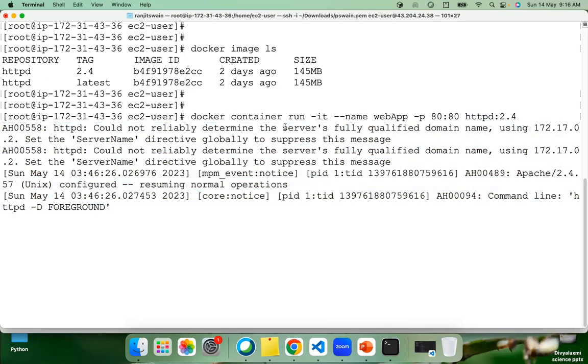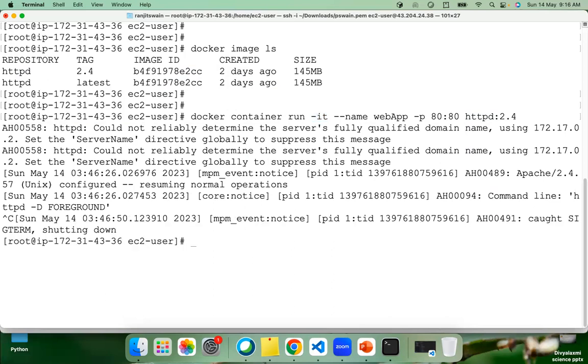What will happen here? If I use docker -it, it will interactively attach to the terminal, and I cannot execute any further commands here. So for that, let's press Control C. Either you can open another terminal, or let's see whether the container was created or not.